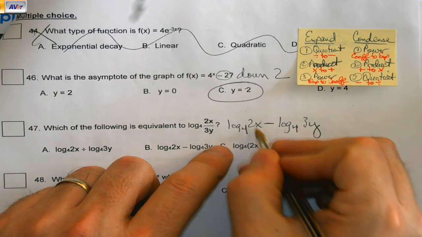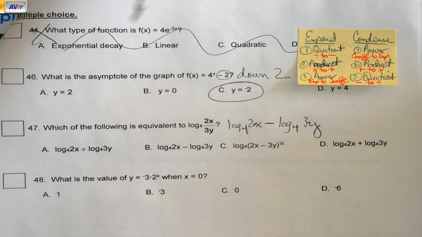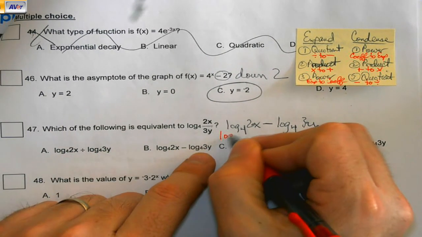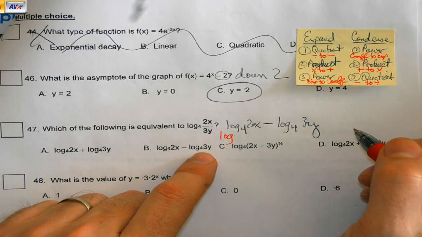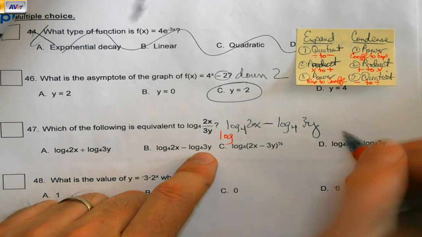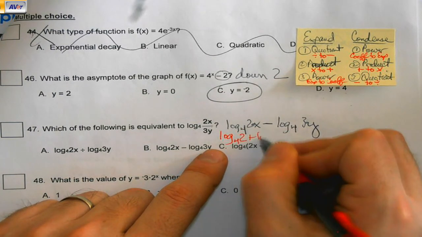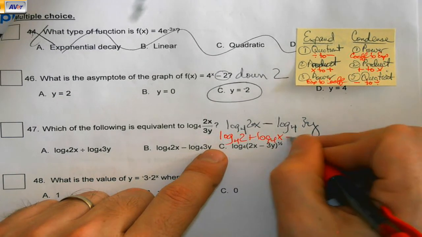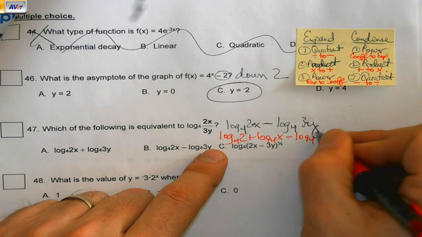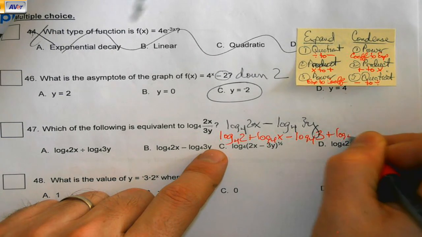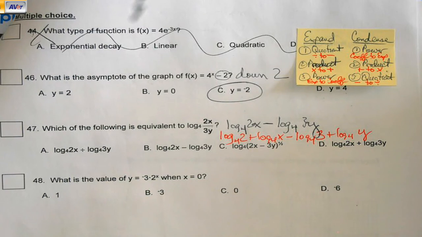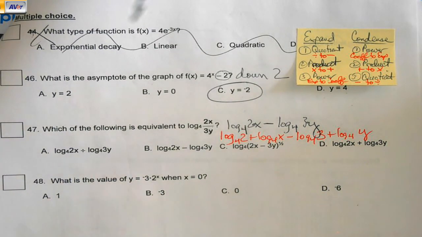Then I go to product. I've got those on each of these. So this is going to get kind of big here. Now, before I get going too far, because I'd get there and I'd start doing this, and I'm like, log 2 plus log 4x minus log 4, that's multiply 3 plus log 4y. And I start to panic because I look down at my answers and I go, there's nothing that's that long. Okay? This did not say which one is completely simplified. It says which is equivalent.